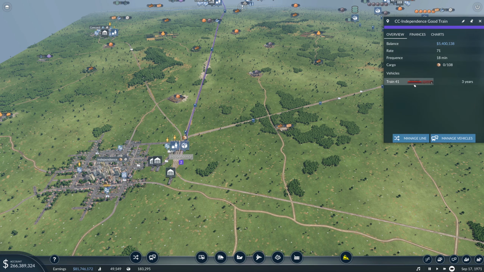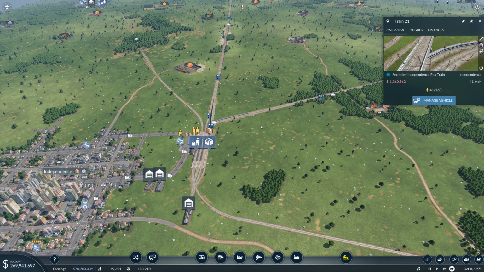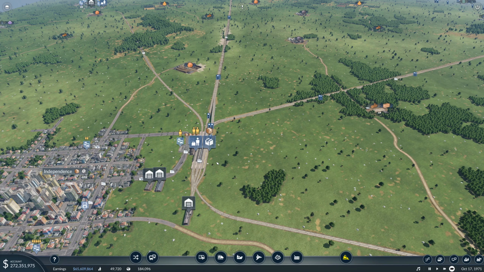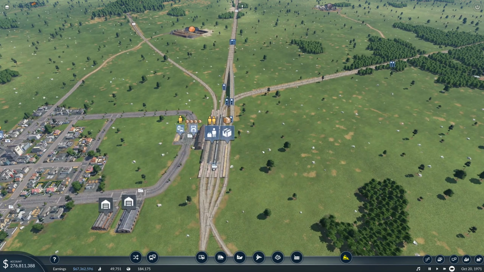And this train is on approach. It's right there. So we'll go ahead and let that one come in first, and then we'll go ahead and clone it and carry more goods once it leaves.